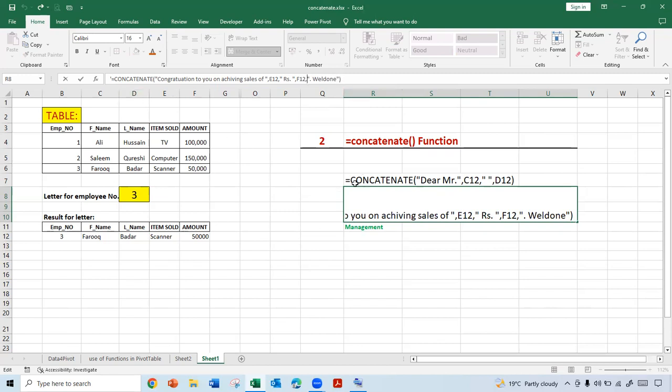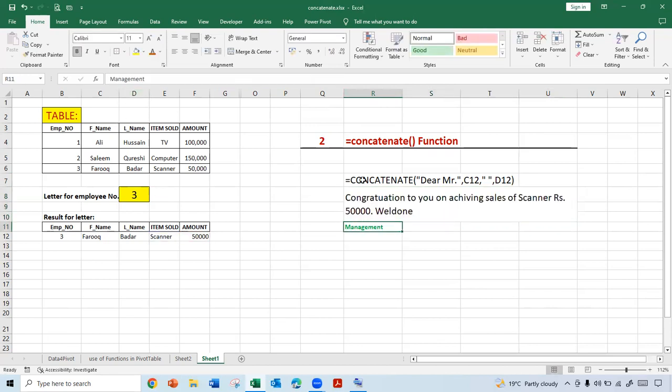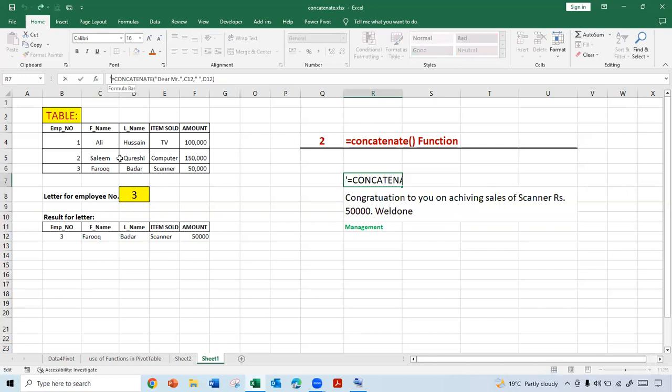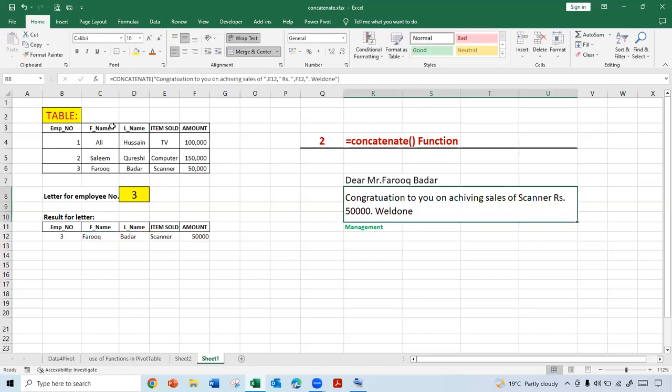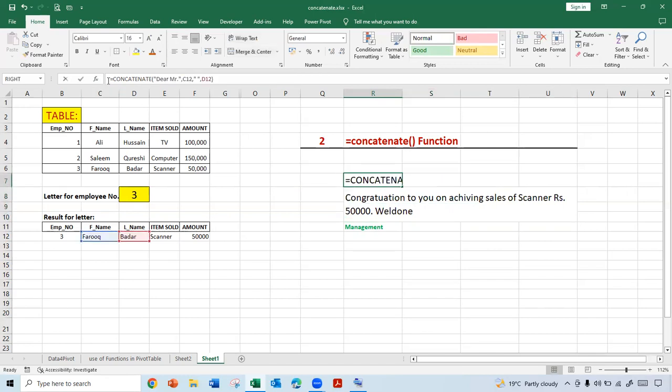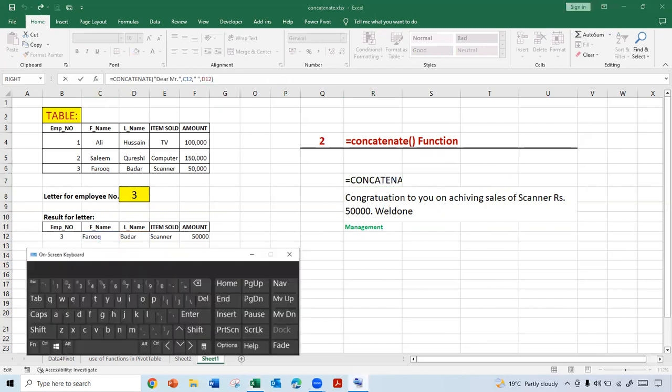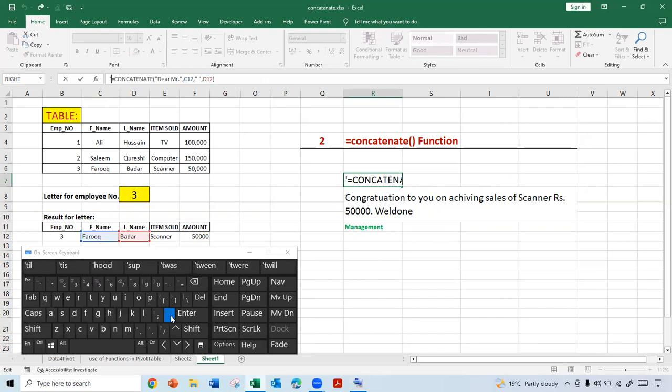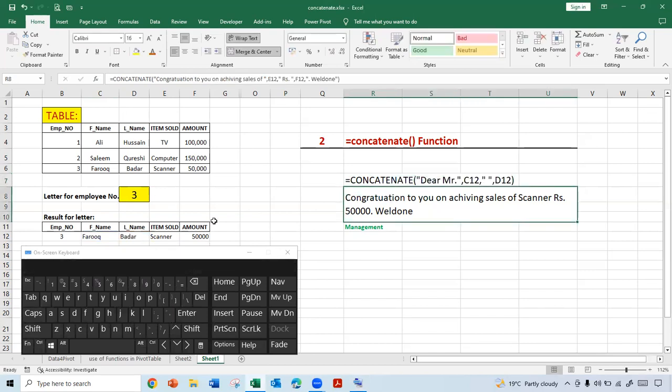If I use this one and remove this one, you see the formula is already there. But if you want to see the formula, we can use a function at the start that makes the formula appear as text.